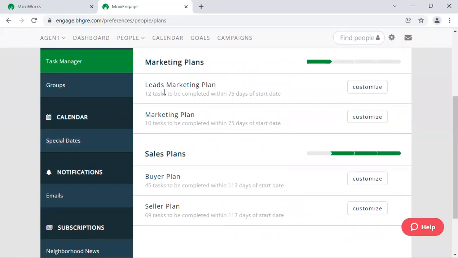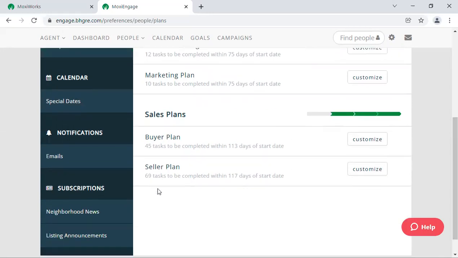So for example, let's say that for every lead that you get in, any lead that you input or comes from Zillow, you have a certain list of things you want to do. As soon as they get marked lead, they can be marked with this marketing plan. I'm going to stay out of that one for a minute. I want to look at a buyer plan.